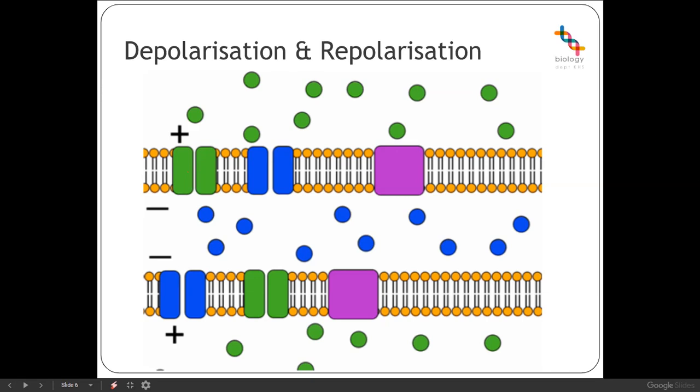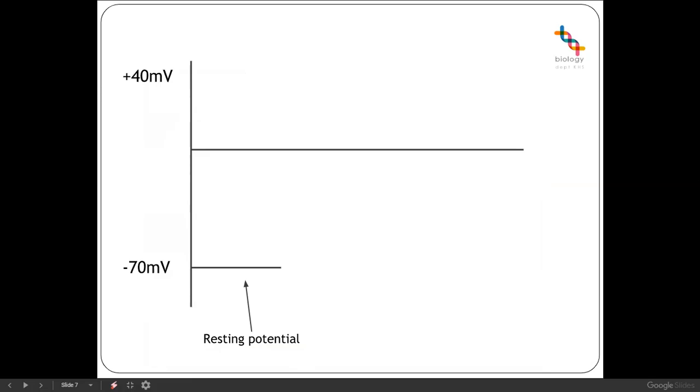You may also see this written as an action potential graph, and that describes the changes of the membrane in millivolts against time. So you can see here we're measuring our millivolts. We've got 40 millivolts as approximately our highest, and this would be our zero line here, and we've got minus 70 millivolts, which is our average lowest. And to begin with, we have our membrane at its resting potential of around minus 70 millivolts.